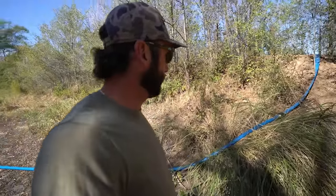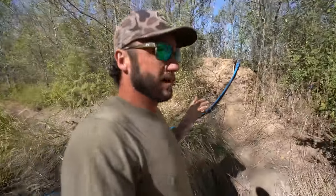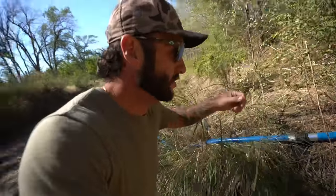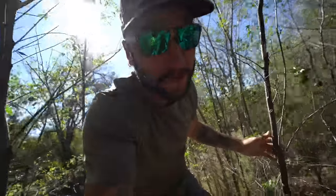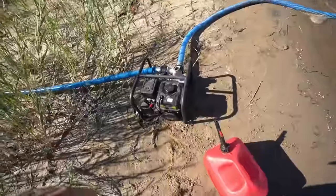Still need to do some more pumping, but for some reason, man, I spent $680 or whatever on all this hose, and it's got, I would say, 6 or 8 leaks in it already. I have not stepped on it. I have been very cautious about not stepping on it so I won't puncture it. And I don't know if it's deer. I don't know if it's raccoons. My buddy Jackson thinks it's curious raccoons taking a nibble at the blue piping, and he's probably right.